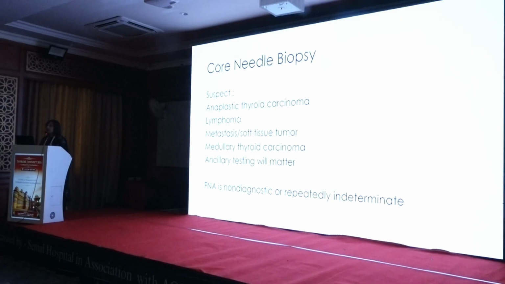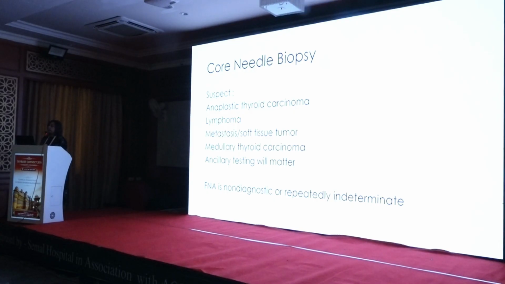So core needle biopsy is not routinely performed, but it can be done when you are suspecting a lymphoma, when you're repeatedly getting negative FNACs, and when you are suspecting anaplastic thyroid carcinoma. In anaplastic thyroid carcinoma, the diagnosis can be made on cytology. But the additional value of needle biopsy would be that you can do immunohistochemistry, and you can do BRAF immunohistochemistry, for which targeted treatment is available.